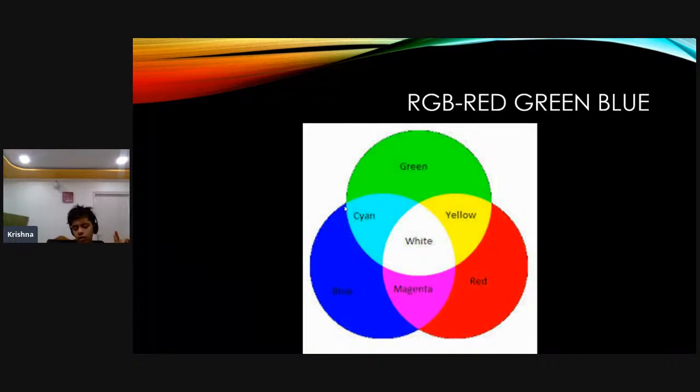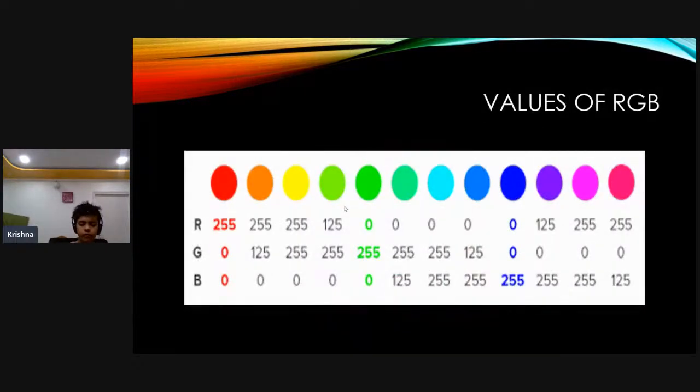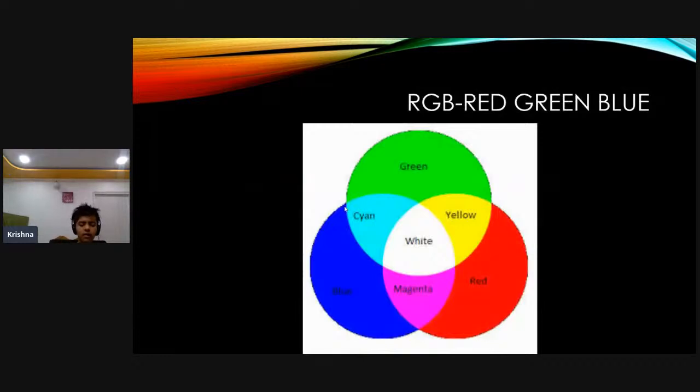Now, how do we interpret this in our code? That is the big question. Before I show you this chart, you can mix red, green, and blue to form any color in the world. Yes, this is true. You can just mix some red and some blue with some green, and I don't know, because I'm not that good at making colors, of course. You can form any color in the world, and that is the magic of RGB, red, green, blue.